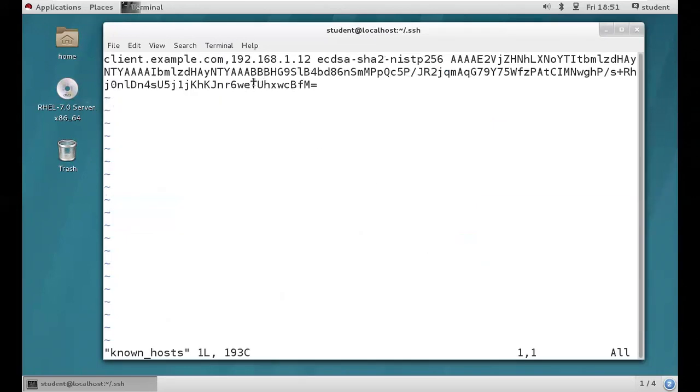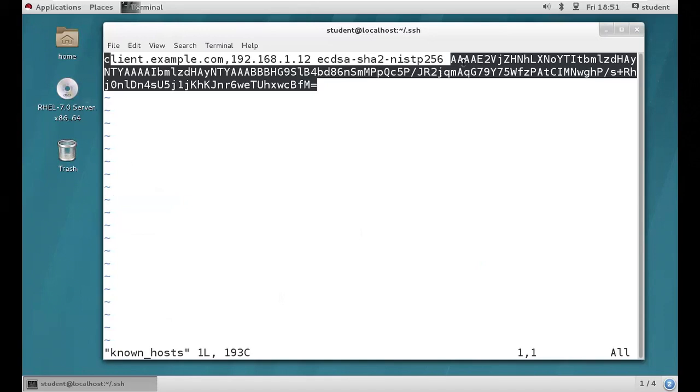It has the client machine details. See, guys, client.example.com, 192.168.122.x is the client machine IP address. This is the algorithm, ecdsa-sha2-nistp256, and this is an encrypted key. With the help of this encrypted key, we are getting the request and response in an encrypted format. I hope you got it.